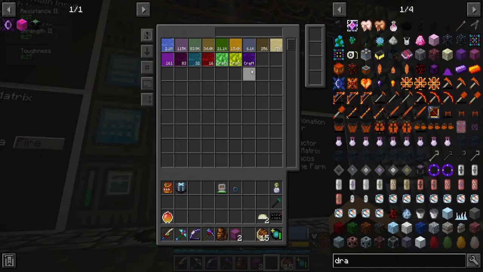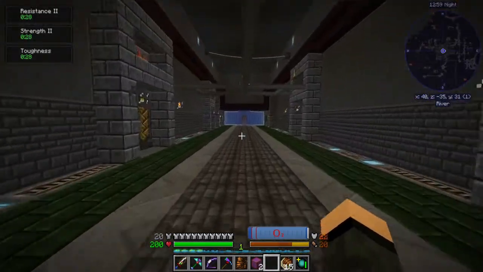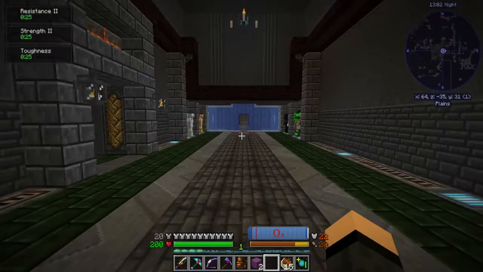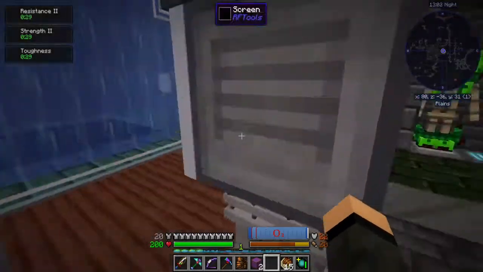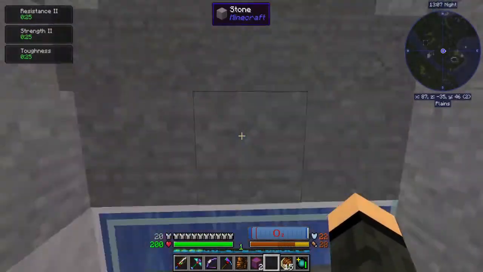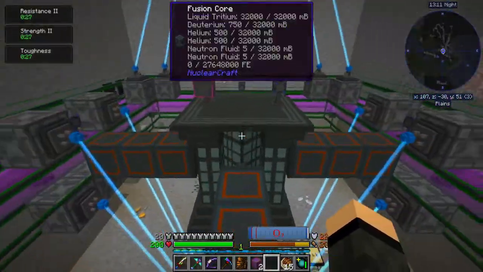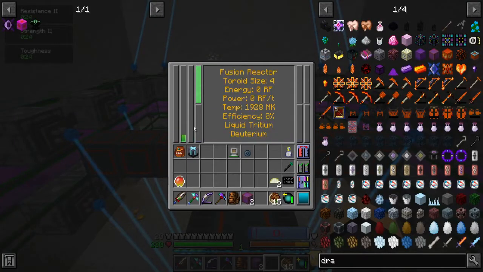All right, so is deuterium even showing up yet? No, it didn't. It would be like right here if it did. What's our reactor doing? Hopefully it's filling up. This is my hope and dream right now. Getting up to 600 before it shuts off.